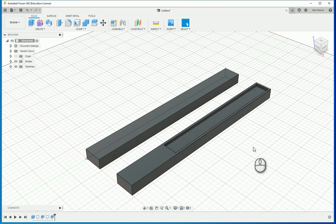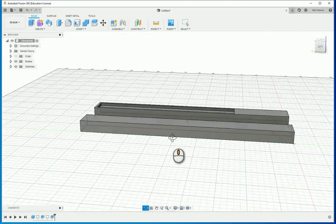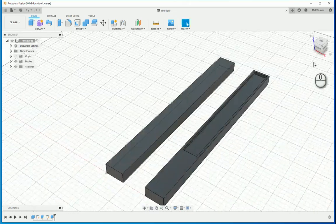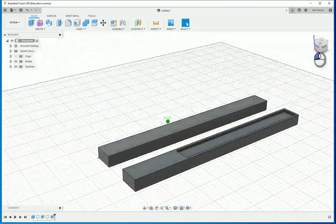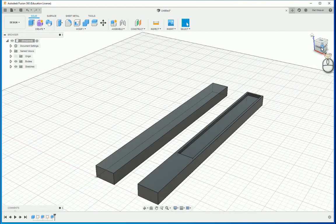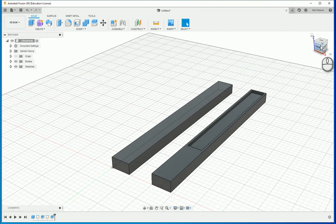If I hold shift and middle mouse button, instead of panning it moves the view around. The alternative way is to grab the cube and move it — sometimes your cube doesn't seem to work, so if you zoom in and out on the cube it sometimes works. You can do exactly the same thing.